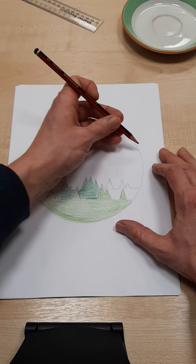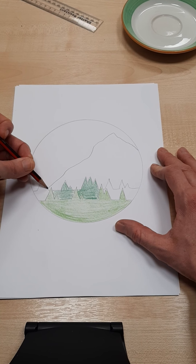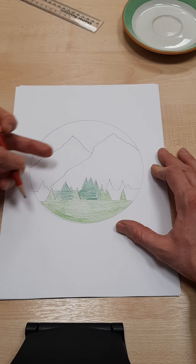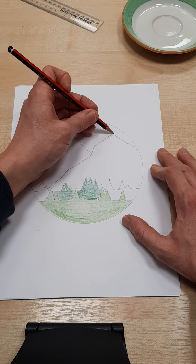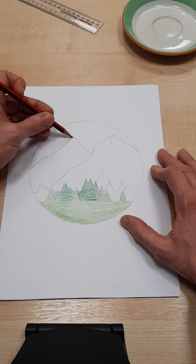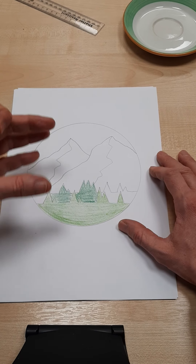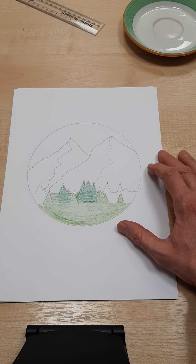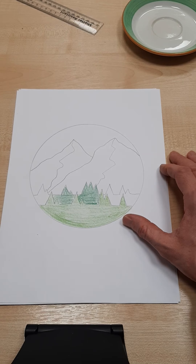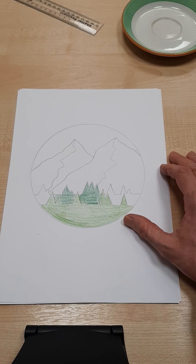Just like the last video, you're going to draw your mountain shapes. A mountain's going to go up and come down, the next one behind it is going to go up and come down — slightly wiggly lines. Then we're going to start at the peak, the highest point, and do a zigzag line coming down the mountain, zigzag line coming down the mountain. That's going to give the impression that it's a 3D object. In this landscape the sun is shining down here, so the sunlight hits one side of the mountain and the other side is going to be a bit more shaded.